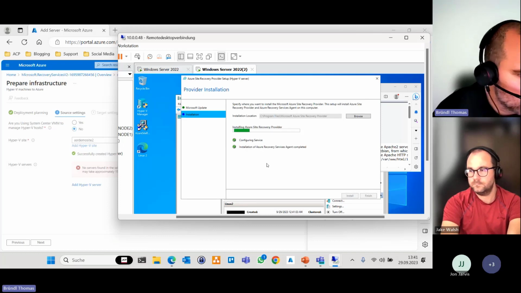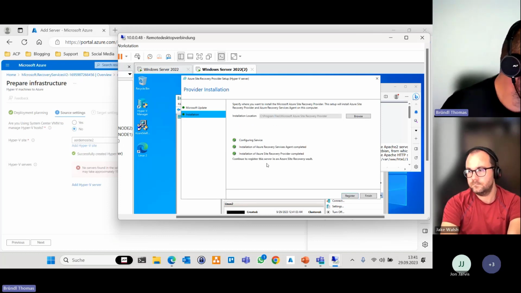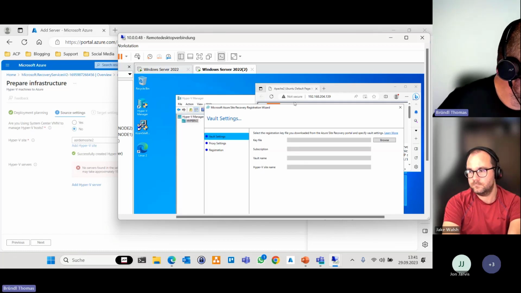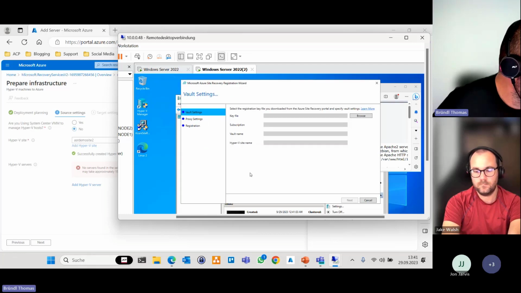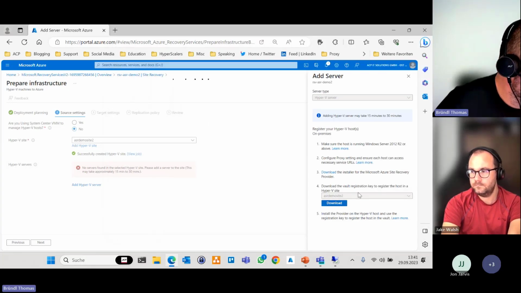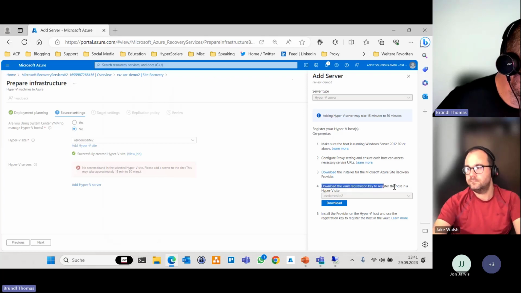And after that is finished, you have to fill some values, and to start the registration process. That can be shortened if you take here the configuration file.